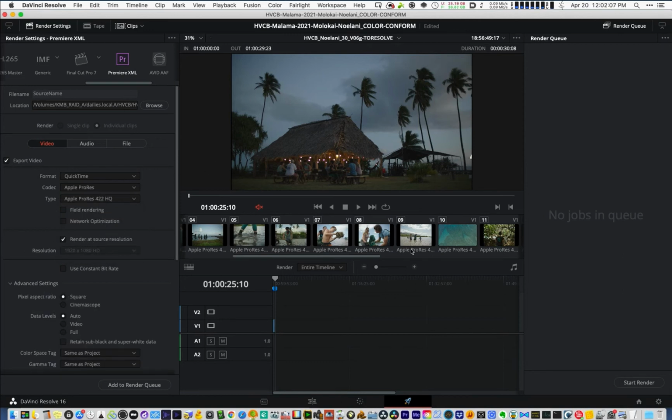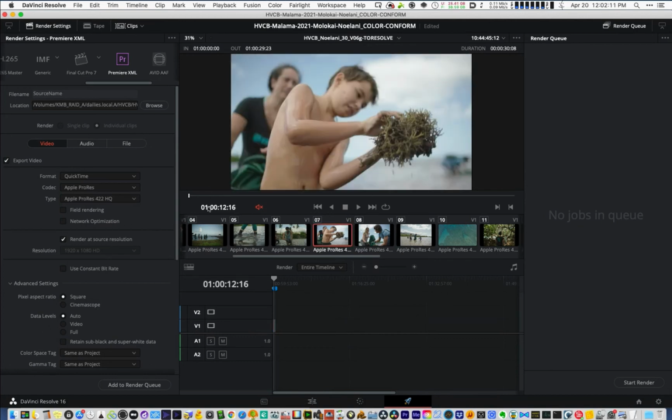So even though we're working in a 1080 timeline and everything is scaled to fit, I like to render out the color corrected clips at the original resolution that it was recorded at on camera. So if this is a 4K clip, I want to render it out at the original resolution and scaling and everything, except the only difference is that it's been color corrected.